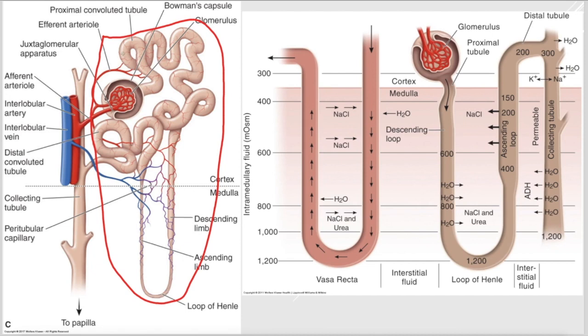And that filtrate is just going to move through the rest of the renal tubule. The first part is the proximal convoluted tubule. The next part is the loop of Henle. And the final part is the distal convoluted tubule. And eventually multiple nephrons will drain into this structure called the collecting duct or the collecting tubule. And basically, as this filtrate is moving along the renal tubule, stuff is being passed from the blood into the renal tubule, from the renal tubule to the blood, all the way until the body has taken back what it needs and gotten rid of what it doesn't, and that will become part of the urine.